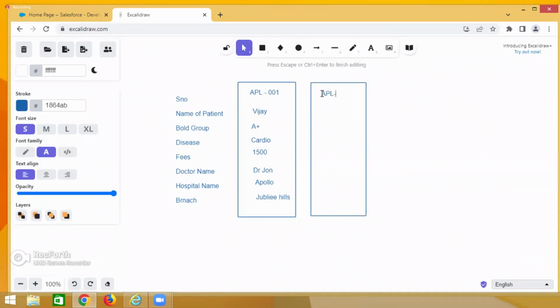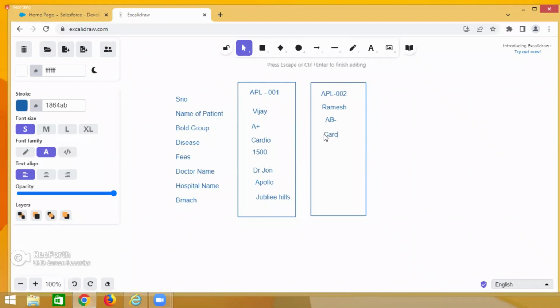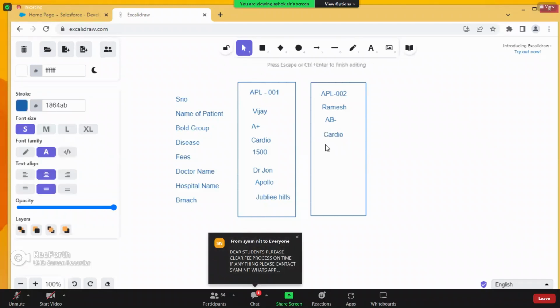So what is the serial number? 002. Ramesh, any patient is available as it? Now, AB negative something. He is also, assuming, a cardio patient.